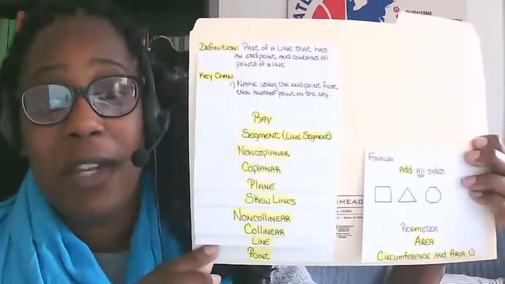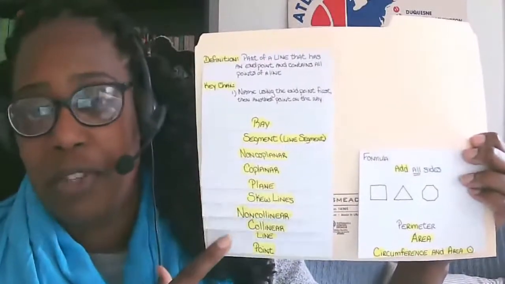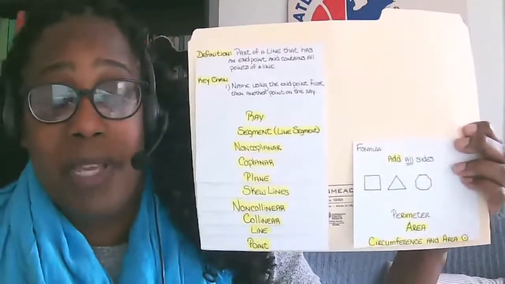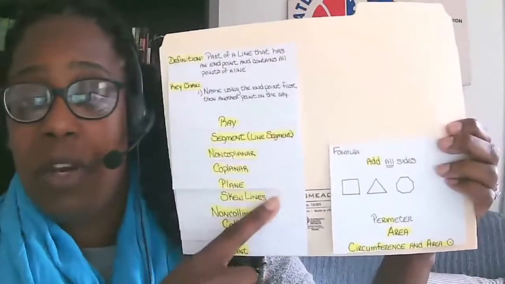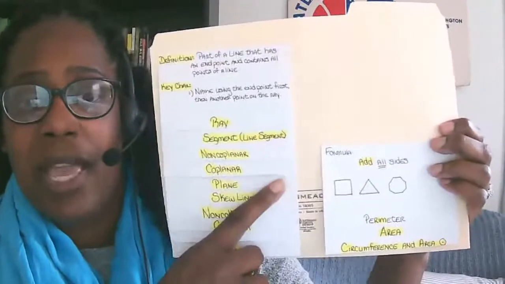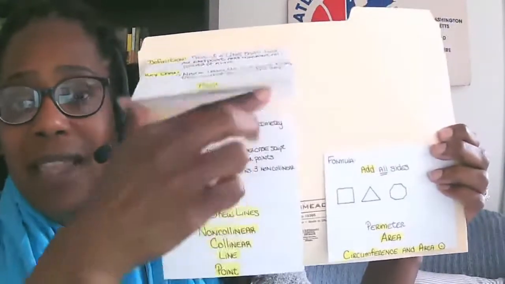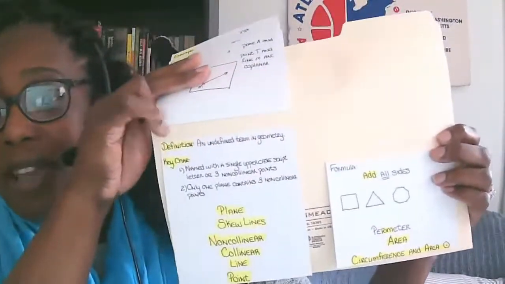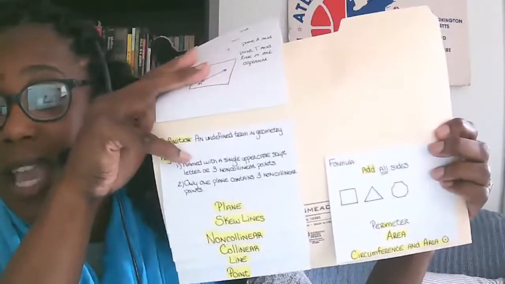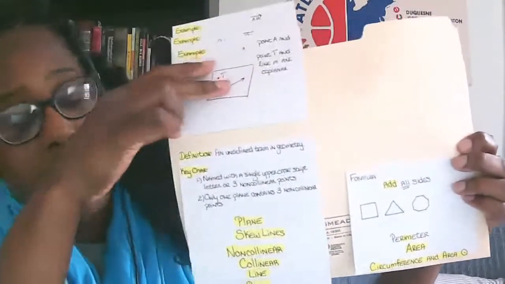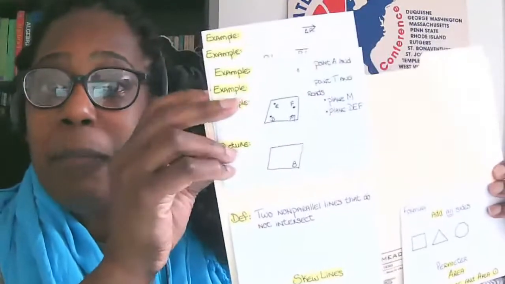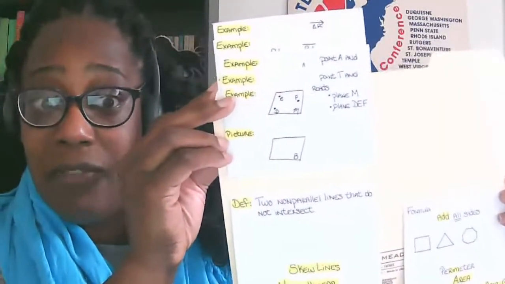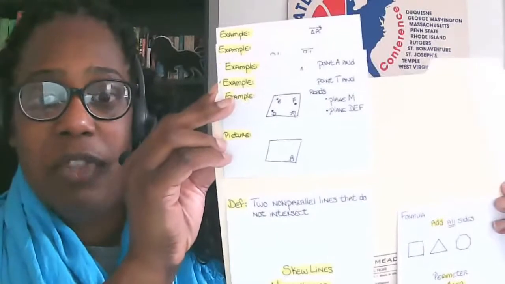All right, so if you notice, I had some from my previous student, and I just basically drew one myself so she can see it as a model. So if you ever come across a word, let's say plane, for instance. I want to know what a plane is. If I lift this up, I have the definition of a plane, I have the key characteristics, plus the word. Now, if I flip to the back of a plane, I have an example of it, and I have a picture of it. Actually, I have two pictures of it.